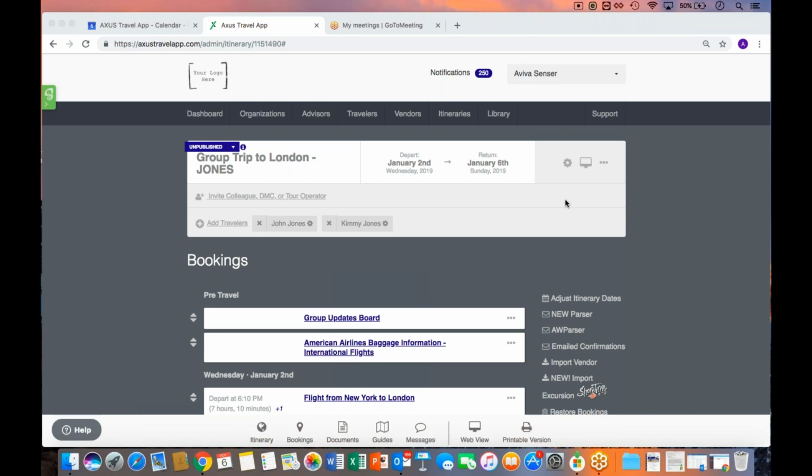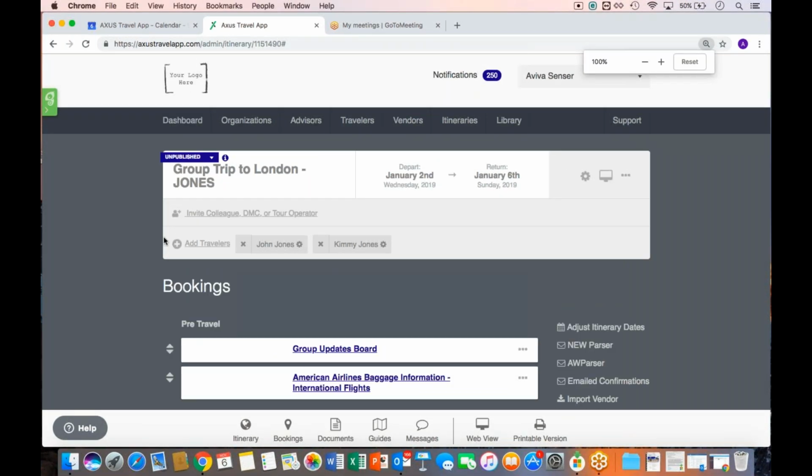I know we had a few questions about that, so we'll go through that as well. Okay, so let's start off with our group concept. Now, within AXUS, of course, you can create itineraries for one traveler. You can create itineraries for multiple travelers within a group. Whether you are a client-based user, whether you're simply building the itinerary or importing itinerary details into AXUS, you can utilize the copy itinerary feature to branch off of what I call a master itinerary.